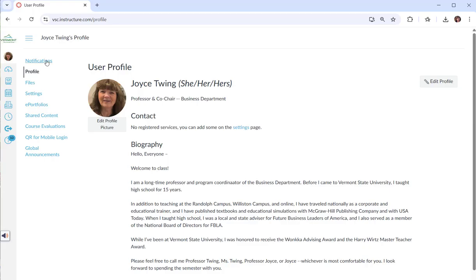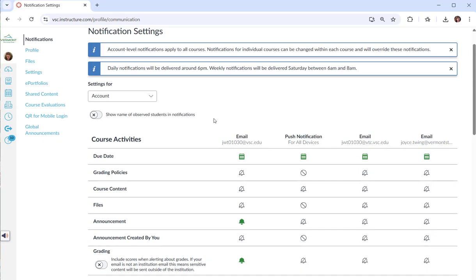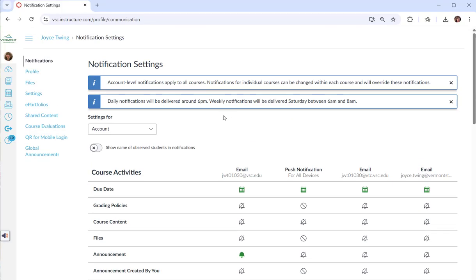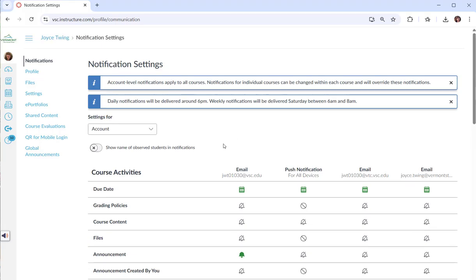If we look here, you'll see that there are lots of notification selections. Yours may look different from mine, and some of these are default settings. You can look down through here, and all this is saying is how do you want to be notified. For example, if a teacher grades an assignment, do you want to get that notification by email? That might be a default. If a teacher makes a comment on a submission, those sorts of things. You can play around with these a little bit and see if you want to change them. You may want to leave them the way they are defaulted.